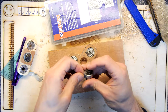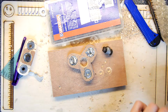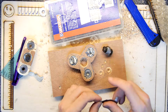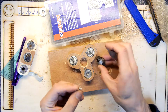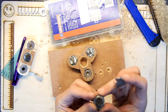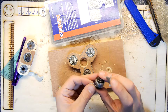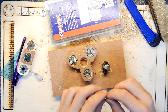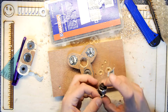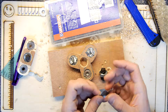Let's just pop this in. Now there is a little trick. If you're using these bearings, you might find it seems a bit slower than you expect. Look at that, I'm doing such a bad job with this tape. You're finding it slower than you expected, and there's a really good reason for that. These bearings are made for proper machine tools and big loads, not just flopping around a few grams of wood or plastic. So they're actually full of grease, so they could survive in that environment.